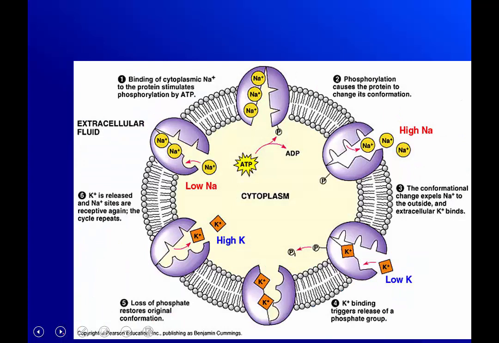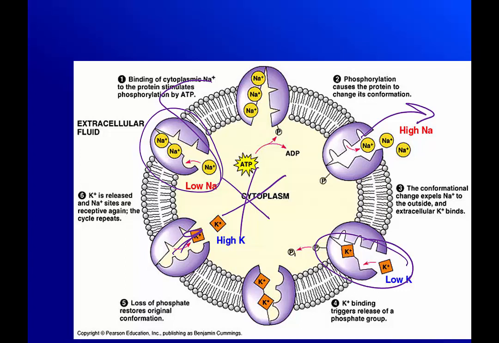So, in that section that we just went through, that first section, when I'm in after potential, this is the guy that's working. He's getting sodium back out, which you can see there. He's getting potassium back in, which you can see here. But again, it's going to take time to do this. Even if I move hundreds of sodium into the cell, I still have millions of sodium outside the cell. Even if I move hundreds of potassium outside of the cell, I still have hundreds of thousands of them inside the cell. So no matter what, at this point, I'm going uphill. I'm going against the concentration gradient. If I've got a car down here and I want to make it go up here, that's going to cost me energy. That's why we have this ATP here.